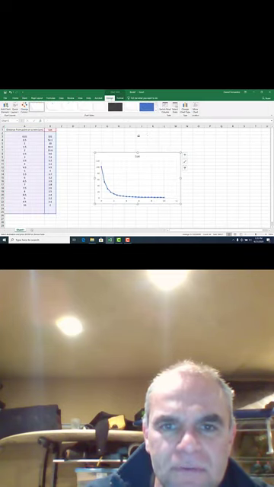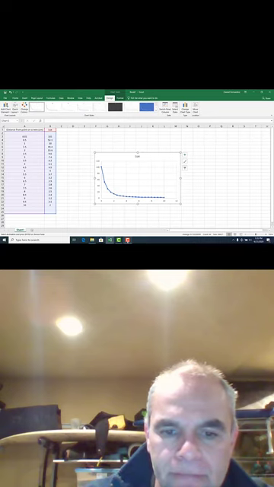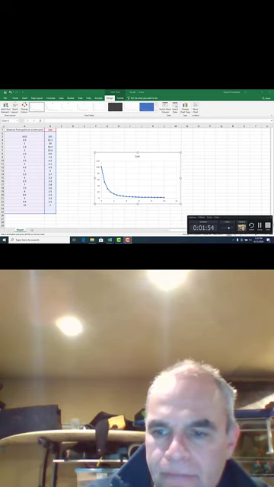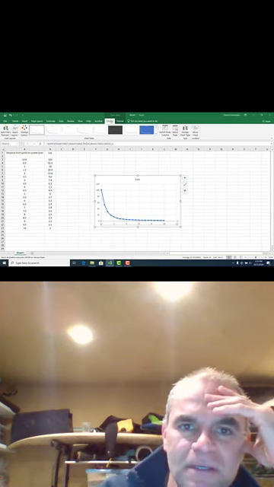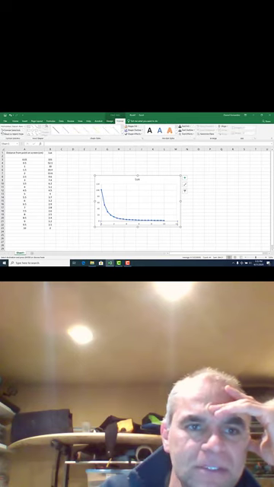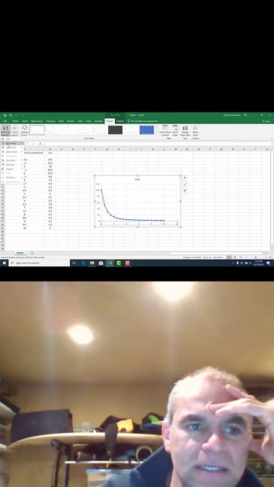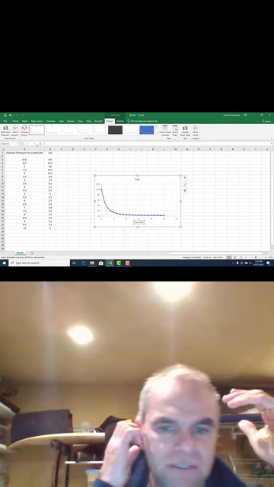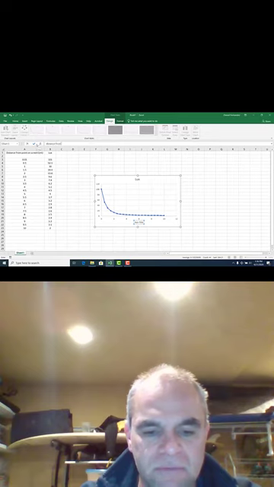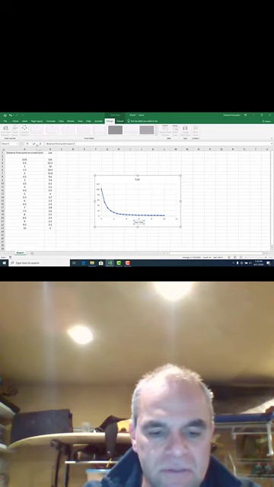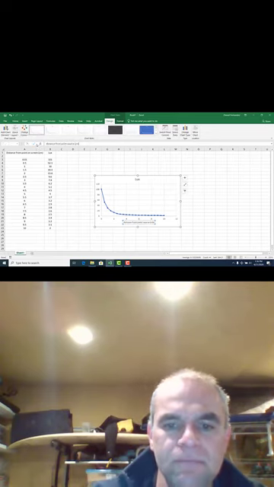There we go. And I like to label the axes. The default doesn't have the axes labeled, so I go under Design for Chart Tools, and I go Add Chart Element. I pick Axis Titles, and I'll make the horizontal axis title the distance from point source, centimeters.